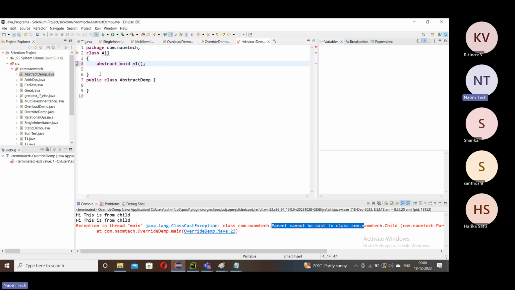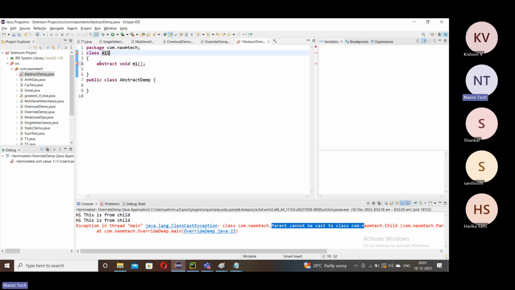But now the method you declare in this class is abstract, which means it is without body, and such a method is an abstract method. And you have declared an abstract method in a class, right? So then the class also must be declared abstract. That's why you can see an error with the class here. What is it saying? A11 must be an abstract class to define abstract methods. It's saying the type A11 must be an abstract class. Why? Because if you declare an abstract method in a class, then the class also must be declared as abstract.